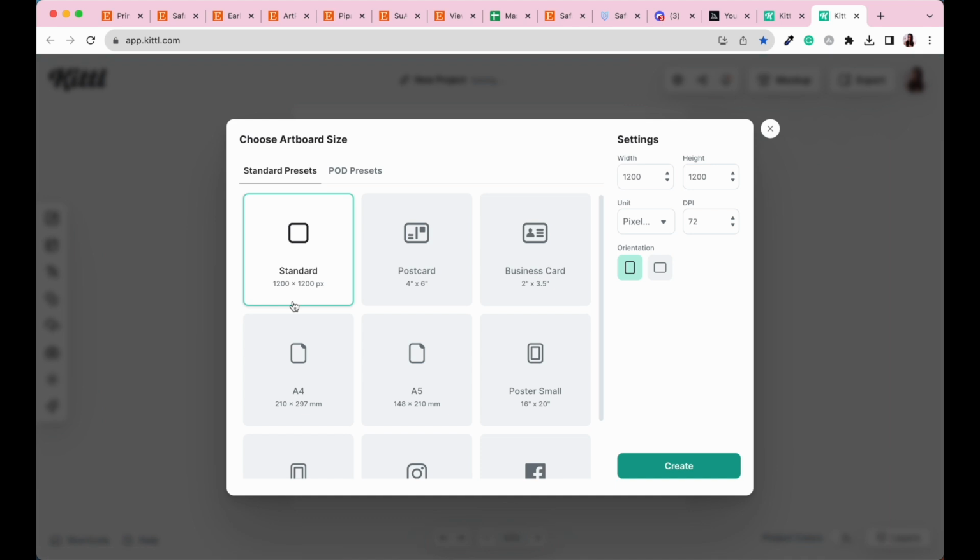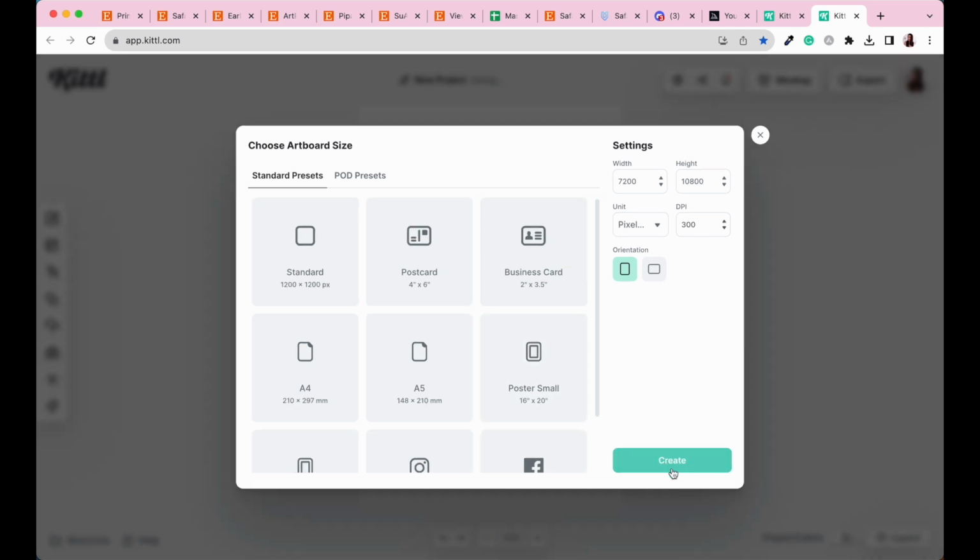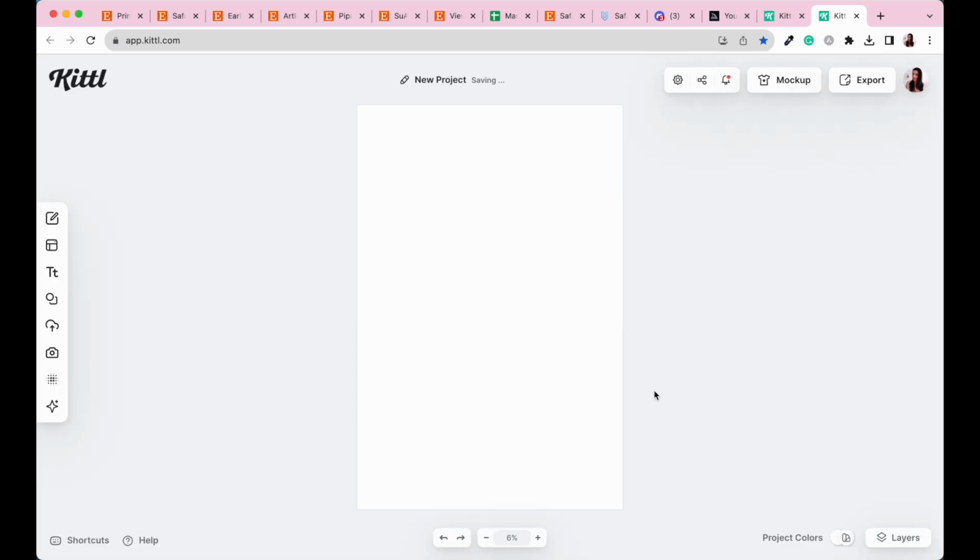Okay, so go to Add New Project, and it's going to open up a brand new design, and then we're going to set our dimensions here. So like I mentioned, for our width, for our 2:3 ratio, we want 7,200 pixels, and we want our height to be 10,800 pixels, and we want our DPI to be 300. Okay, so once you're happy with all of those settings, all you need to do is go to the Create button, and it's going to open up our artboard here. Go ahead and rename that if you like. So I'm going to rename this to Safari Nursery Prints.